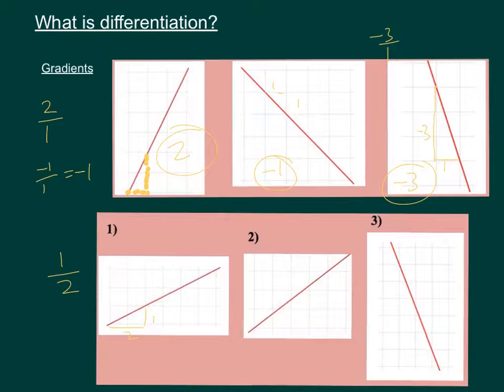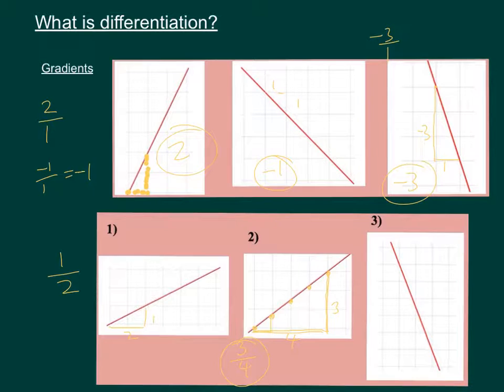I'm going to get the same in this scenario here. So we've got, it goes across 4 and then up 3. I didn't go there because that's not at a grid line, neither is that one or that one. I went to the nearest next grid line from where I started. So it's 4 across and 3 up, which means it's the change in y over the change in x, 3/4.